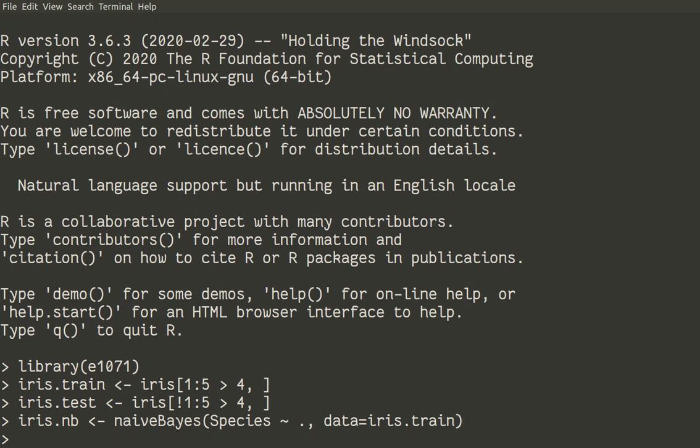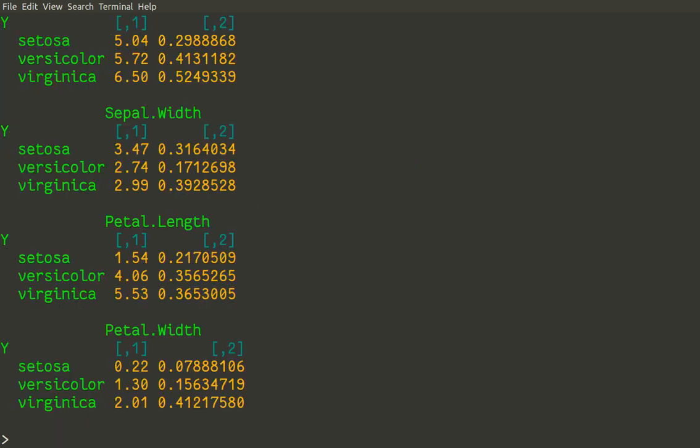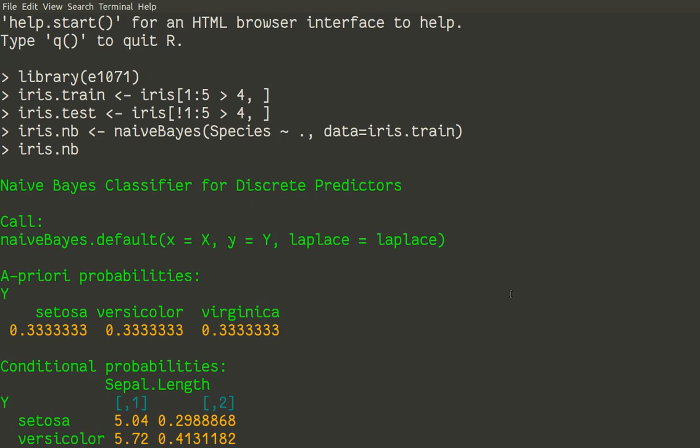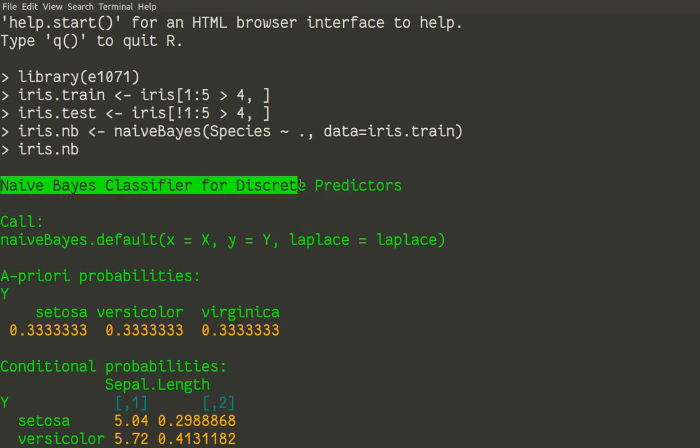And then we can type the name of the model to see what it is. It's not a very interesting output in that case, and simply gives us some Bayesian parameters for the model. It will show us the name of the used classifier, discrete predictions, and also some call information.